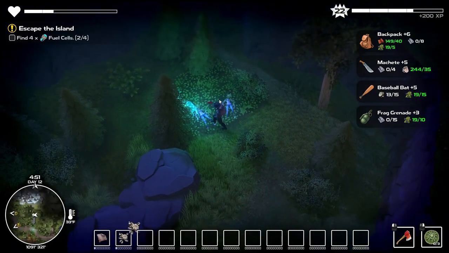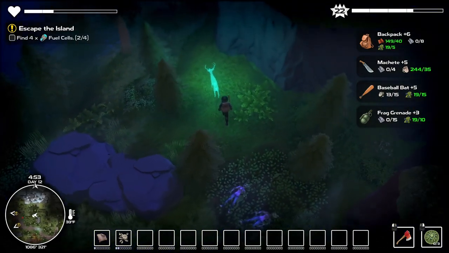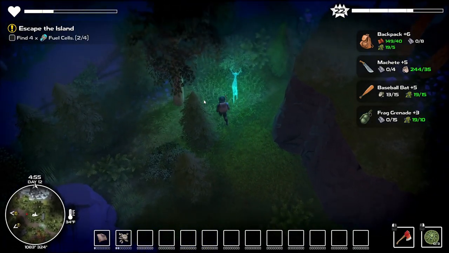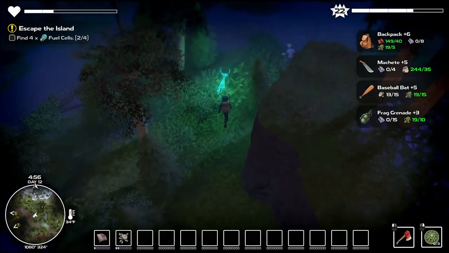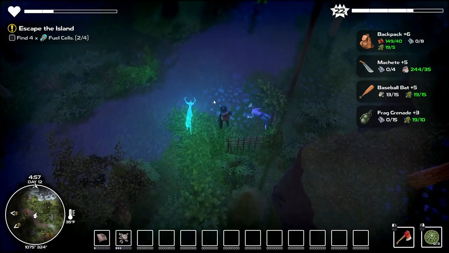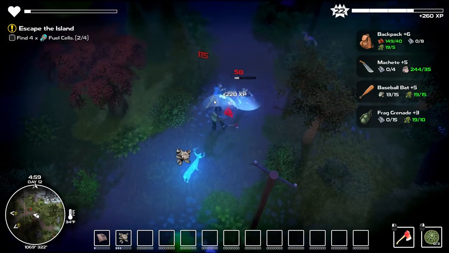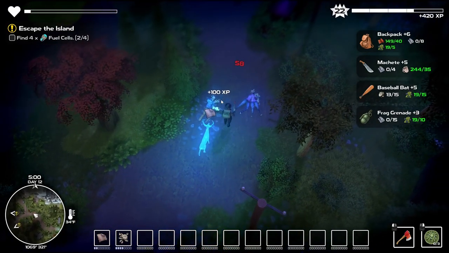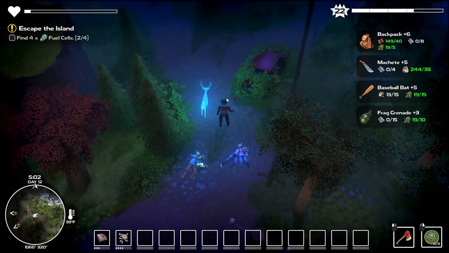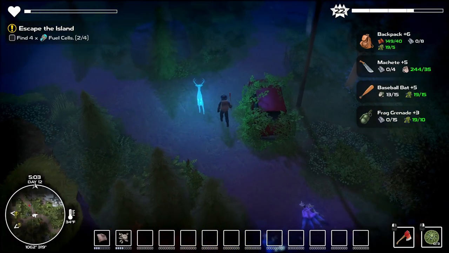Sorry, Mr. Ghost Deer. What do you got for me, buddy? Huh? Mr. Deer. Gonna bring me where some loot is, Mr. Deer. Hopefully. Hey, whoa. Follow the deer. It knows where to go. Well, hopefully, anyways. Probably just gonna bring me some loot.